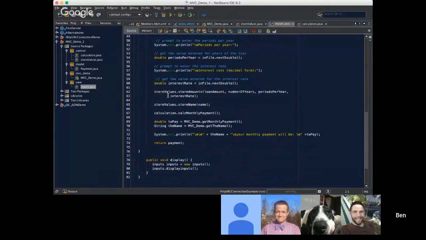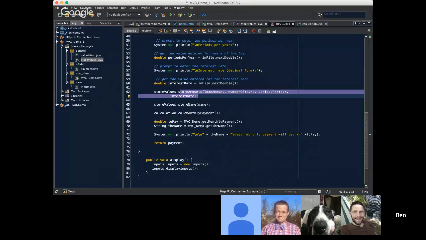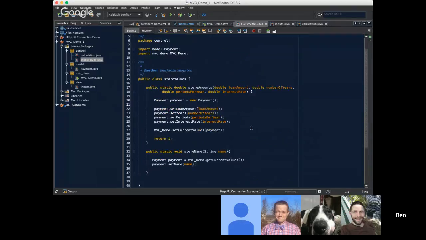It's going to take them and send them over to the control layer, which is overly complicated to show MVC because you can obviously just send this over the control without ever using the model class. But I'm going to store the values. I'm going to set all this here.